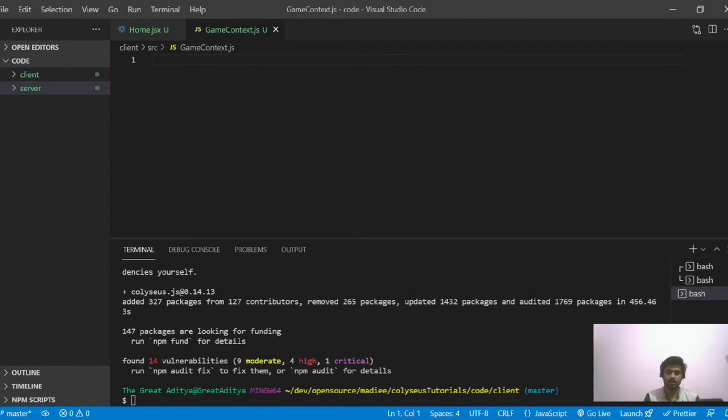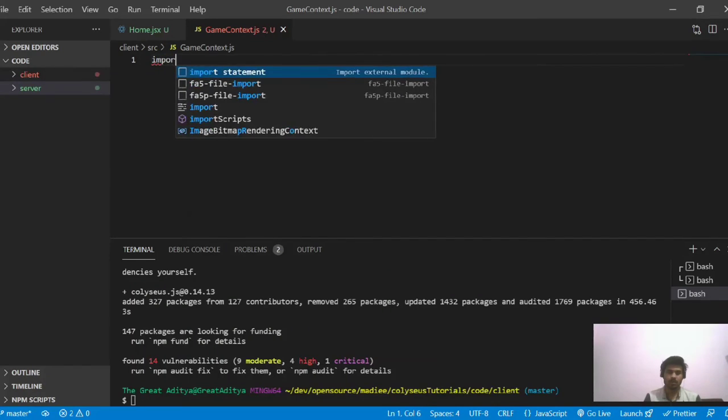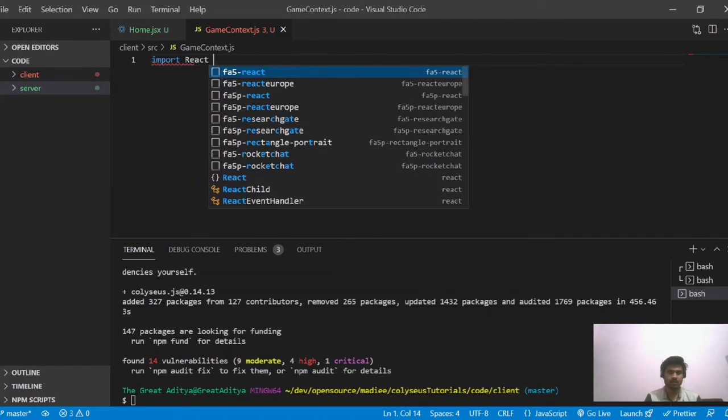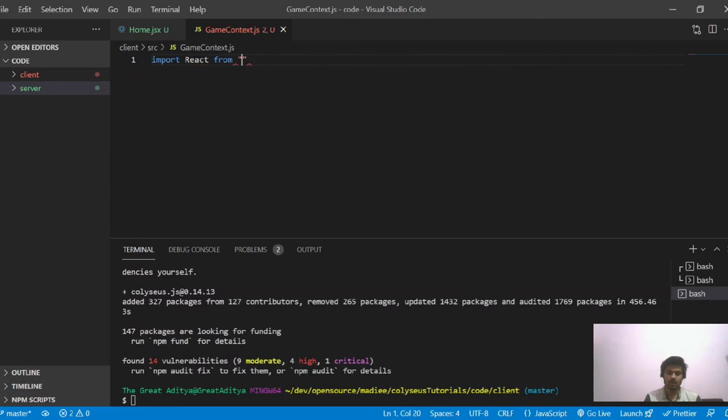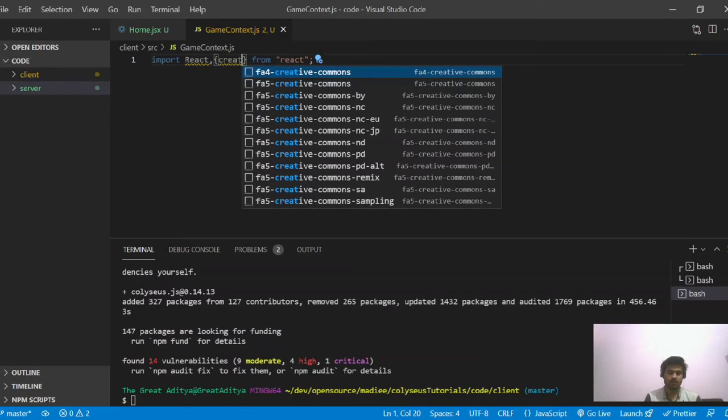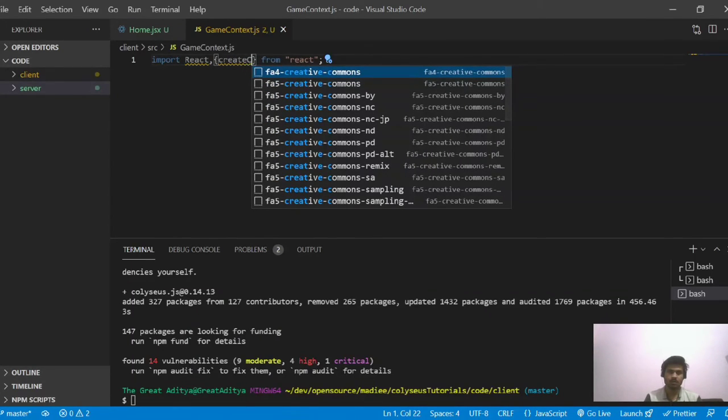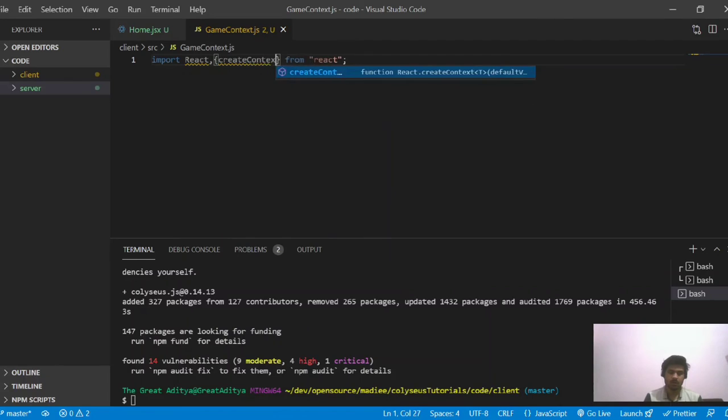Okay, now let's import React from React. We also need to import createContext to create our context. Now let's create our game context.